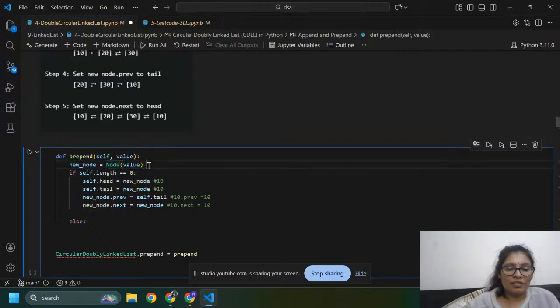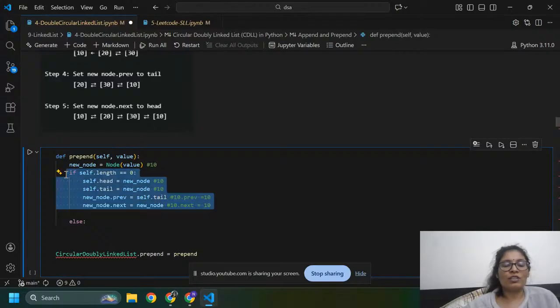I have created 10 that I'm going to add. Here self.length equals 0, self.head = new_node, that is 10, self.tail = new_node, self.head.previous = self.tail, and self.tail.next = new_node. I already explained these things. So this is for if you have a zero-length linked list and you need to add one element, that is 10. It will look like this.